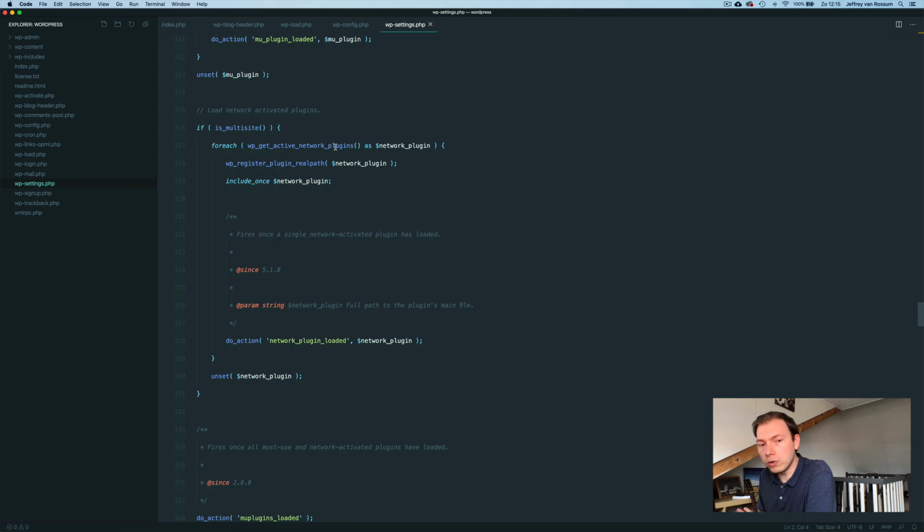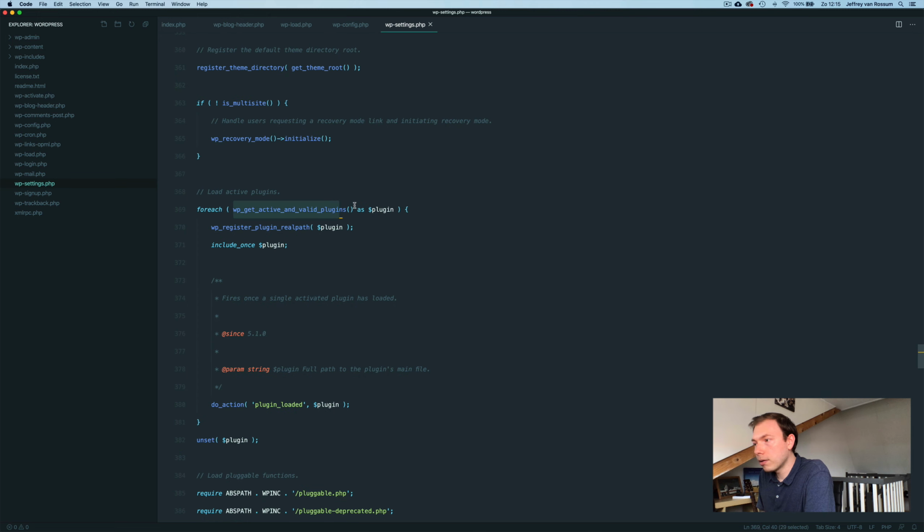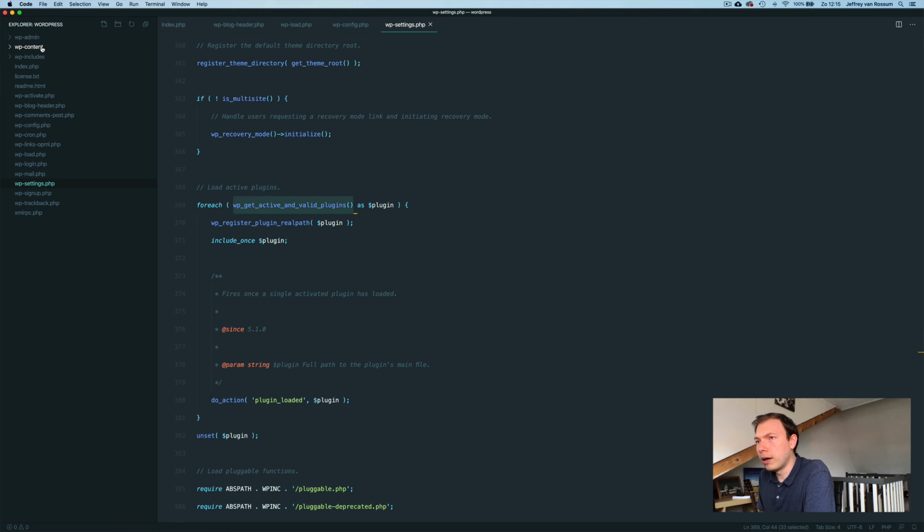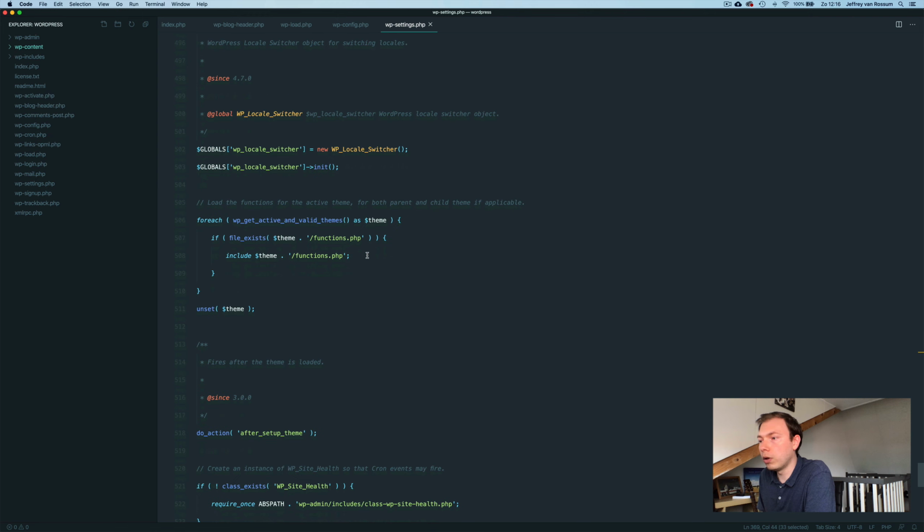Now this is only used when you are using WordPress multi-site. And here it will load all your active and valid plugins in general. Now these are the plugins which are located in your plugins directory. And here it will load your active and valid themes. Now within your themes it will look for the functions.php file.